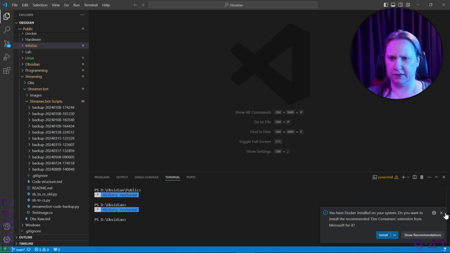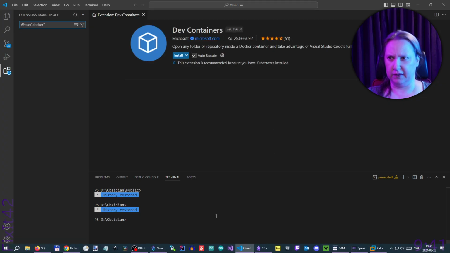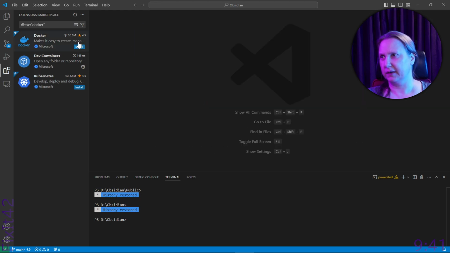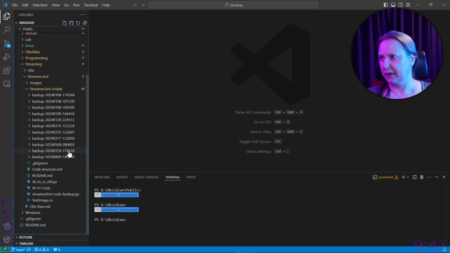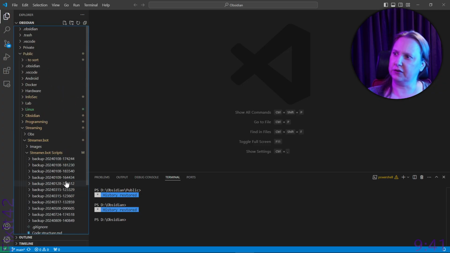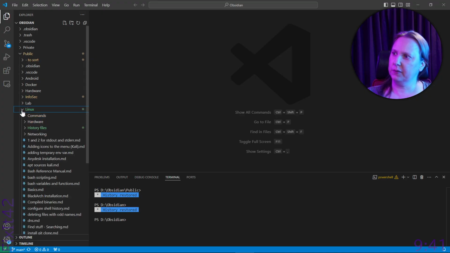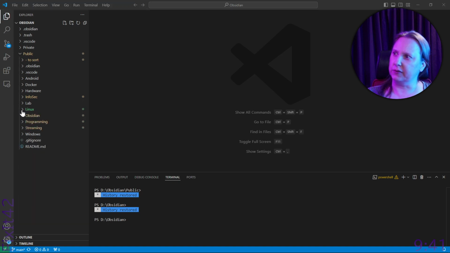Docker, do you want? Well, okay, let it install it. So let's go back. Yeah, we were taking backup, so I made changes. So I took a backup of my Streamer.bot. I'm just clicking because it's green.